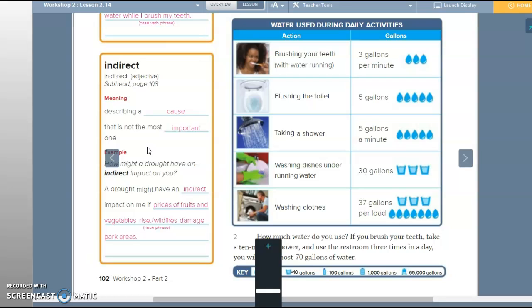So in California, if they have a ton of fires and a huge drought, and they're not able to produce the strawberries that they normally do, all of a sudden our prices of strawberries from the grocery store would go way high, right? So that would be an indirect cause of a drought in California. We would end up paying more for strawberries because there's a higher demand and there's not very many of them because of those issues.